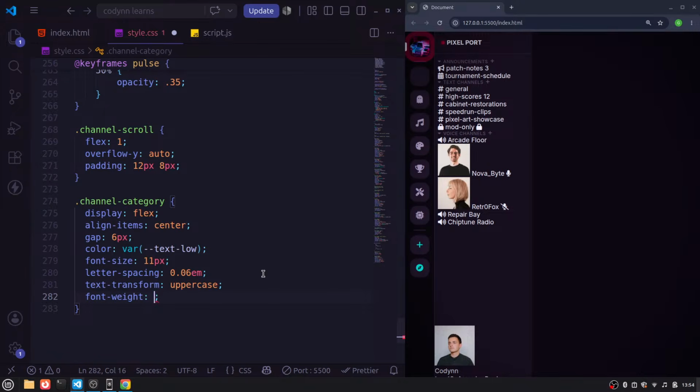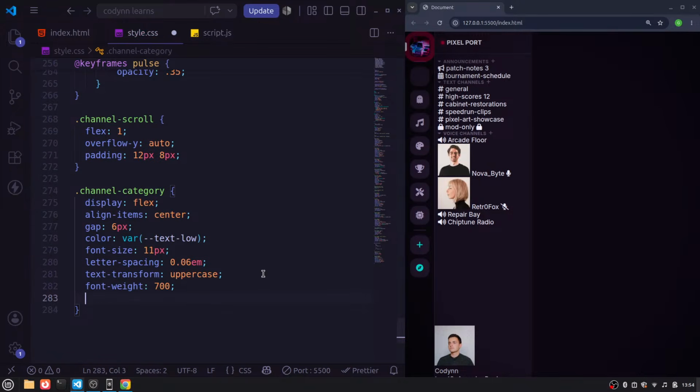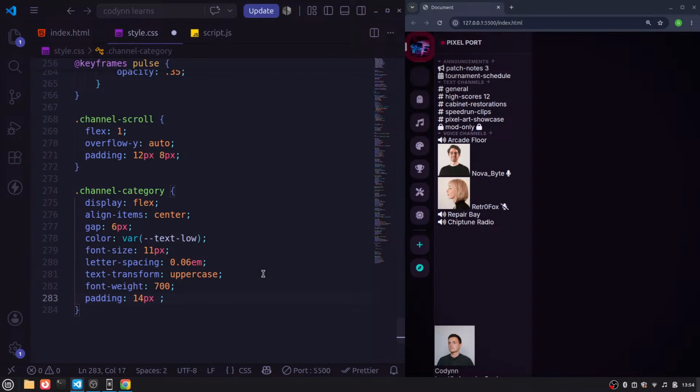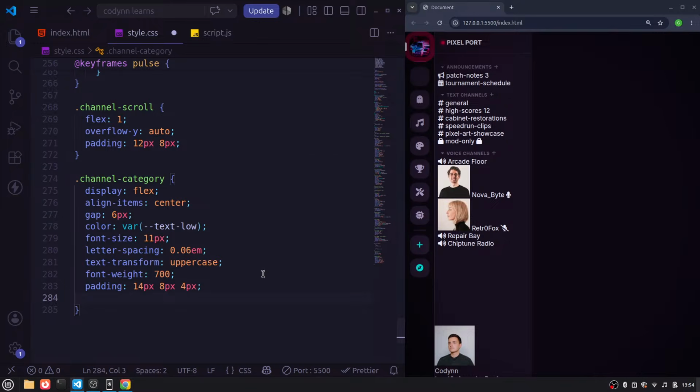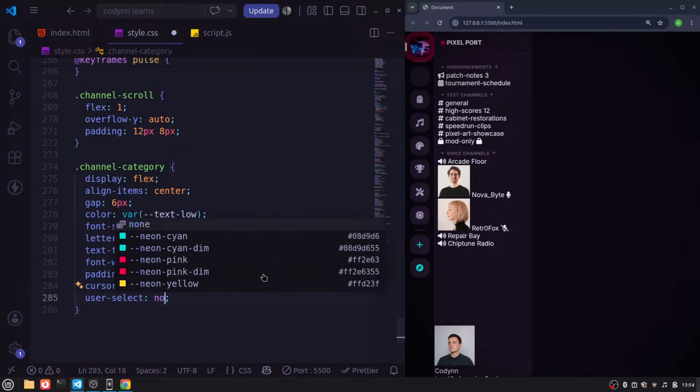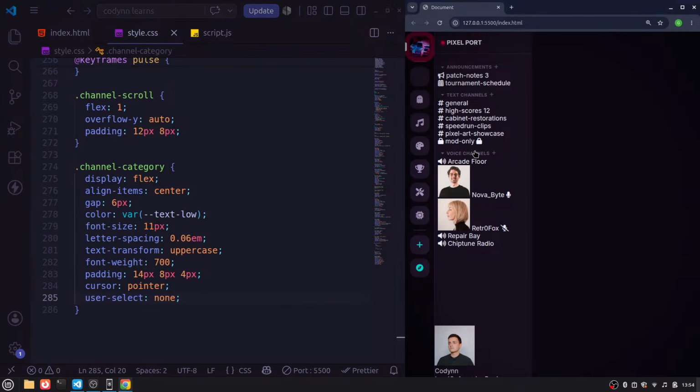Font weight, set that to be 700. Padding, set that to be 14 pixels, 8 pixels, 4 pixels. Cursor set to pointer. User select, user cannot select this, right?